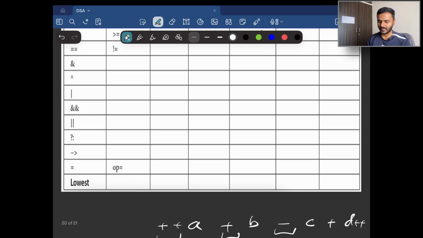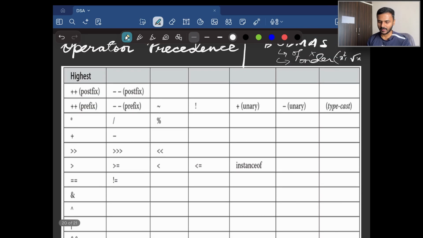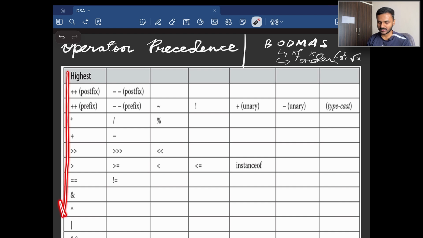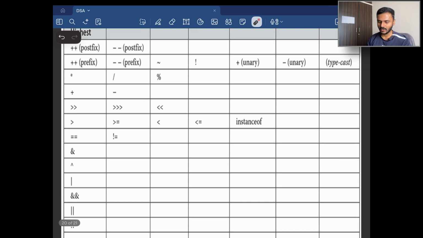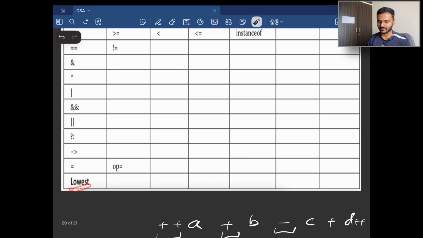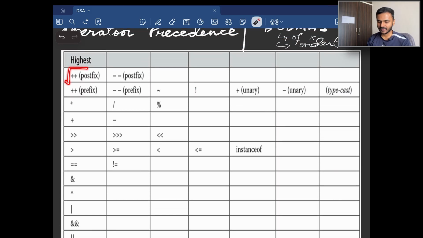To know that, you can take a look at the operator precedence table, and you can see that this is a list of all of the operators starting from the highest precedence all the way to the lowest precedence, where the higher the precedence, the sooner that operator will be evaluated. For example, you can see that ++ and --, both postfix, have got the highest precedence.